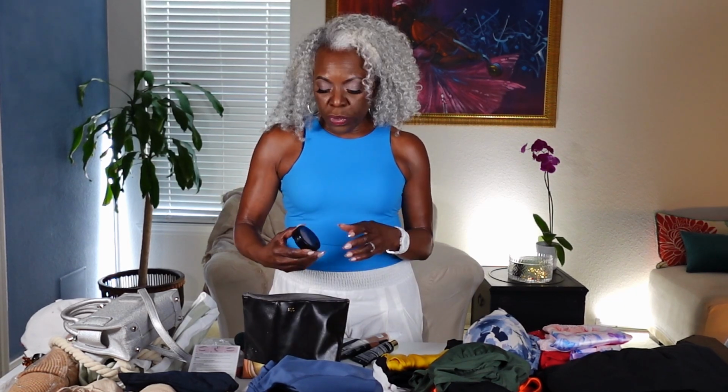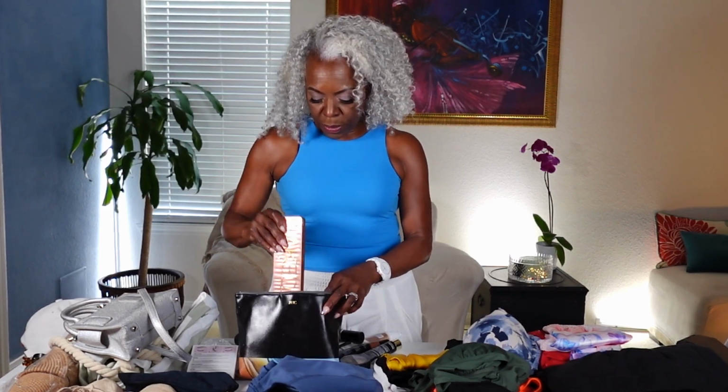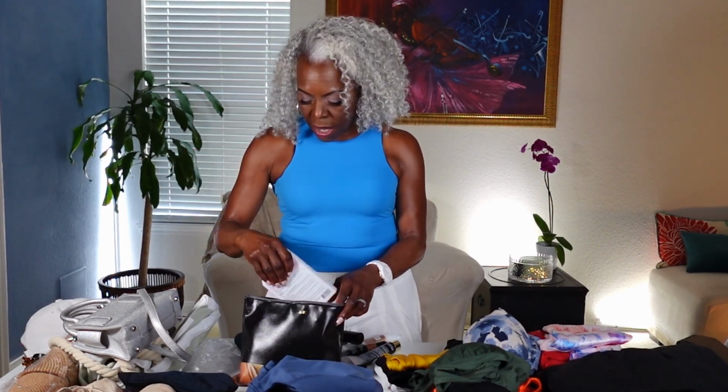Now, if we're getting dressed up, maybe to go to dinner at night, I'll go ahead and do a little bit of foundation, but it's going to be a powder foundation. So the only makeup brush I'm bringing is this Kabuki brush, and that's a super light powder foundation. It's one or the other, not both. I've got a very simple eye palette, beautiful mauve colored neutrals, blush, my Lamique eyebrow kit, lashes, because I don't do mascara, and a little bit of concealer, sponges to do the application because they can be compressed.